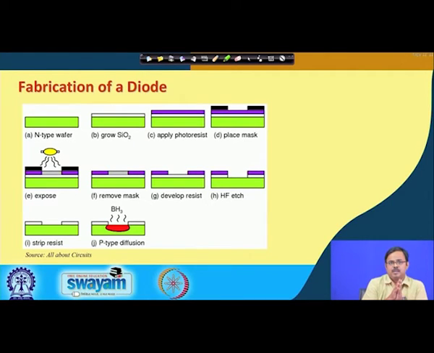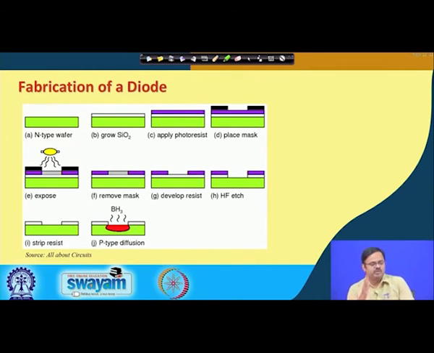Okay. The way we were discussing before, it was a hypothetical situation. You have N-type, you have P-type, you bring them and join them together. In reality, that does not happen. How do you join them together? How do you make that junction? In real life, fabricating that is a very complex process.